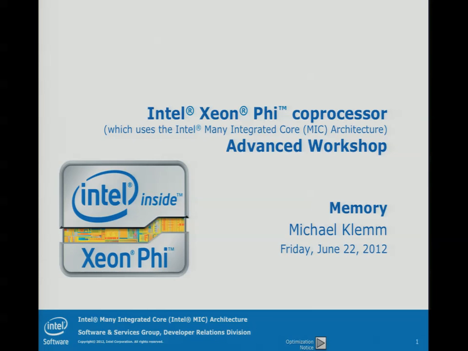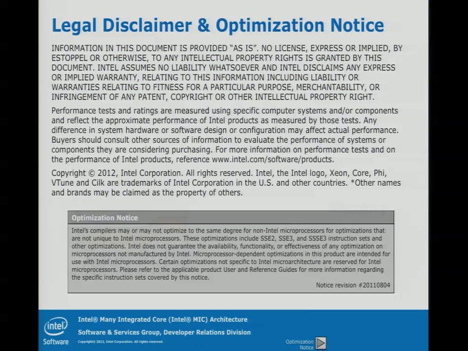About memory. This is just about how to deal, first of all, with the distributed memory nature of the host and the coprocessor, and then at least some insight into memory-based tuning. I cannot tell you anything about it, but at least I can tell you a couple of best practices that, when you apply that to your code, will also pay off on the Xeon part.